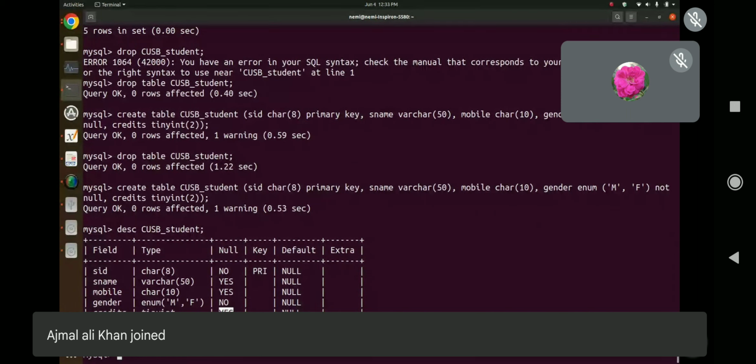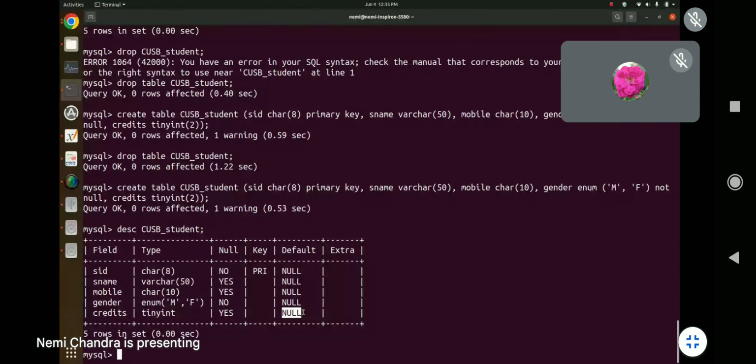Yes. Now there is one more column you see, default. When you create tables, you can define a default value for a column. So what is the meaning of default value? Default value means if you skip or don't give any value for a particular column, then the database will automatically take the default value that you have given.